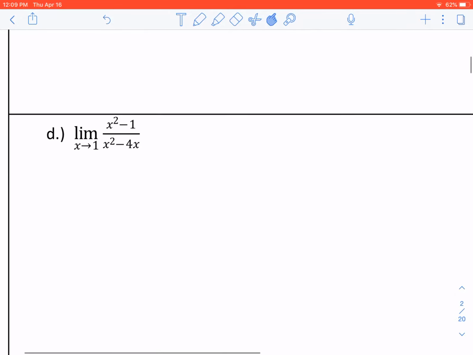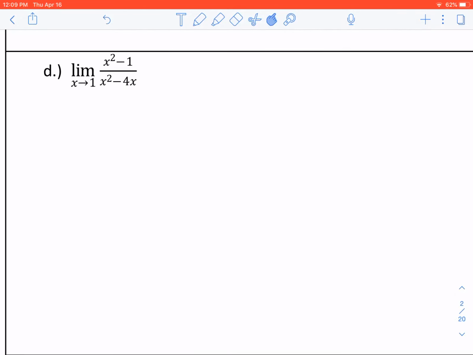So let's take a look at D. So for D, if you were to substitute in your values, you get 1 squared minus 1, which is 0, over 1 squared, which is 1 minus 4. So this works out to being 0 over negative 3. But 0 over negative 3 is not indeterminate. This is just 0. So this one you don't need to use L'Hopital's rule. So you're able to evaluate that limit just directly. So be careful because you're going to have those on your homework too, and don't assume that all the limits are going to require you guys to use L'Hopital's rule.